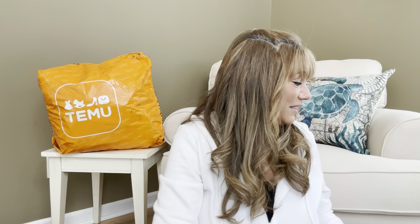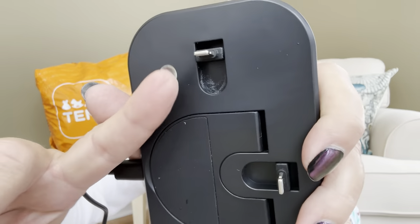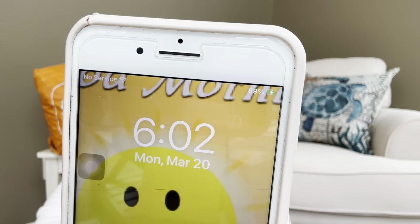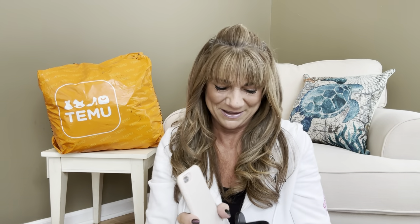Then I have my Apple earbuds — I'm going to place the case on the little prong and yes, it looks like it is charging. It's actually lighting up. Sweet! And then lastly I have a second phone I use for watching videos. I'm going to put that on the last area and — yep, it's actually working! You can see in the upper corner there's a little bolt showing it is charging. I'm so excited! This is going to be awesome. I can just leave this on my counter. This is a huge score for me at $7.49 — who would have thought?